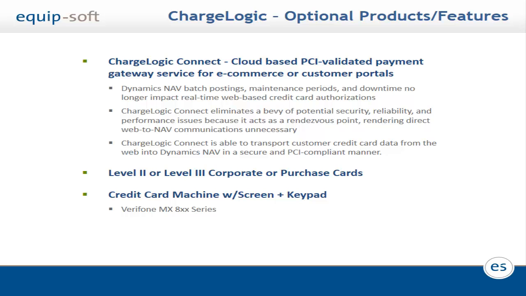Finally, there's also a credit card machine with screen and keypad. I just want you to be aware that there is only one available hardware that you can purchase that has a screen display and a keypad. What they offer or integrate currently is the Verifone MX800 series, 810, 850, and so on. So if you wanted, again, a more sophisticated credit card machine, that is the only one available to you. Otherwise, it will work with your existing swipe cards or dongle that you currently use today.